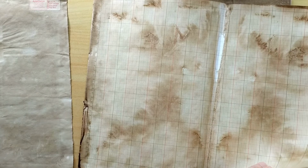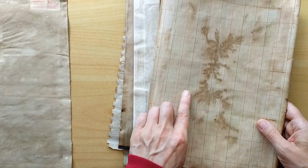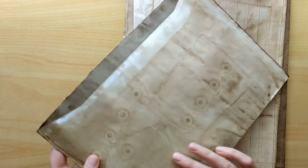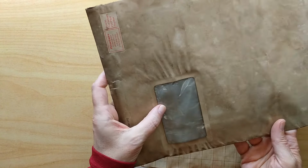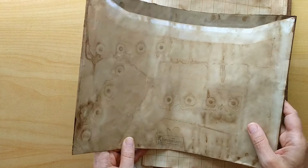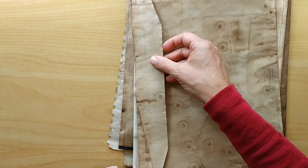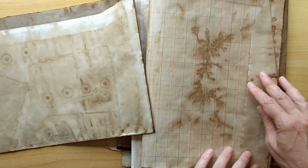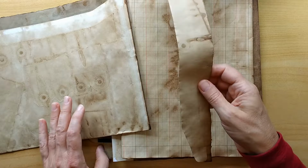I really like this ledger paper. It's light from the inside, but it has these beautiful structures on the outside. It nearly looks like flowers. And this here, that's the envelope. You can see the pattern from the text from the outside. I can use it with the little paper. I might be able to use it as a pocket in the middle. So many options. And yeah, the closure came off, and I can even use the closure. I can take it as a tuck spot, either on the side to put something under it, or the corner I might take as a corner tuck spot. So many options.